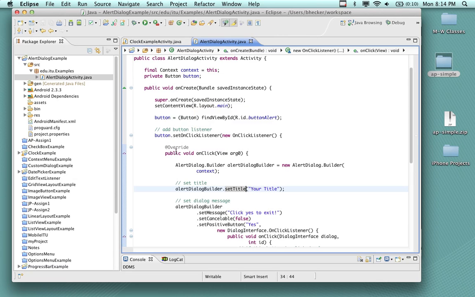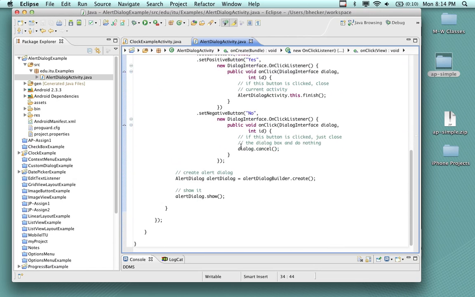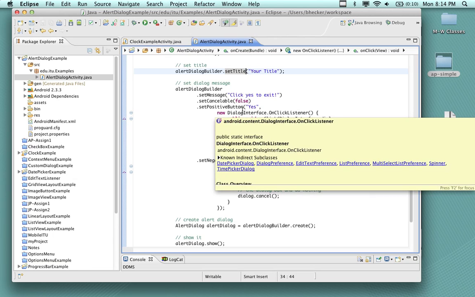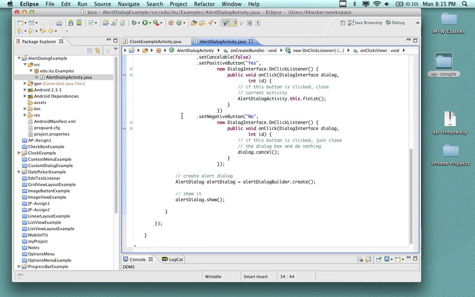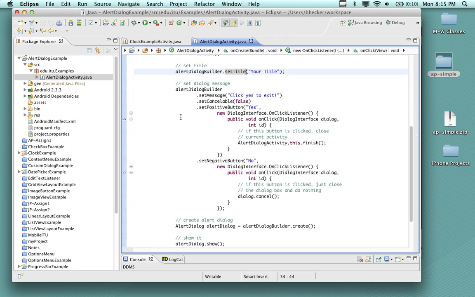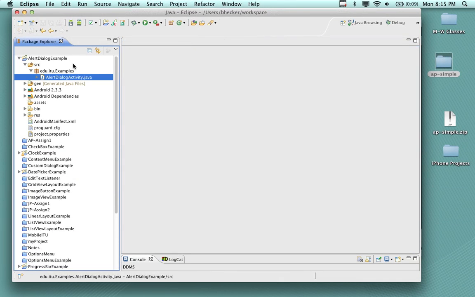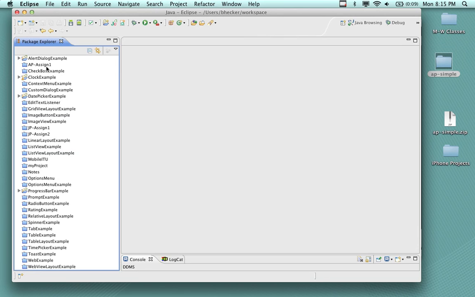So, in this particular case, the interesting part of this example, and I'll leave it to you to look at, is the fact that you're just setting the message, setting the cancelable to false or true, setting the buttons, setting the labels for the buttons, setting the message in the alert dialog, which allows you to customize the interface a little bit. So I'll leave you with that. So anything and everything you could possibly want to do in terms of the GUI elements, these particular examples pertain to that.